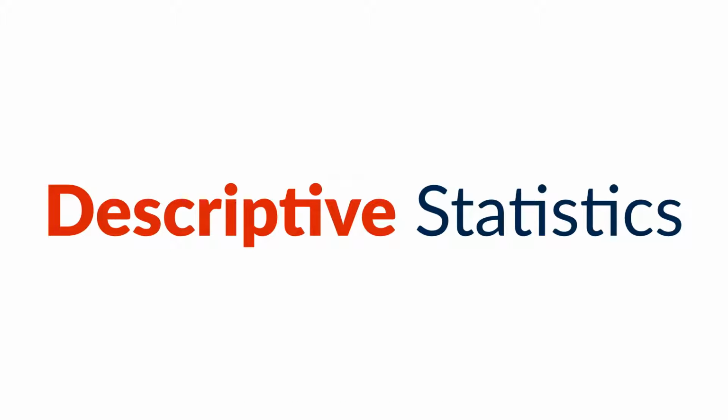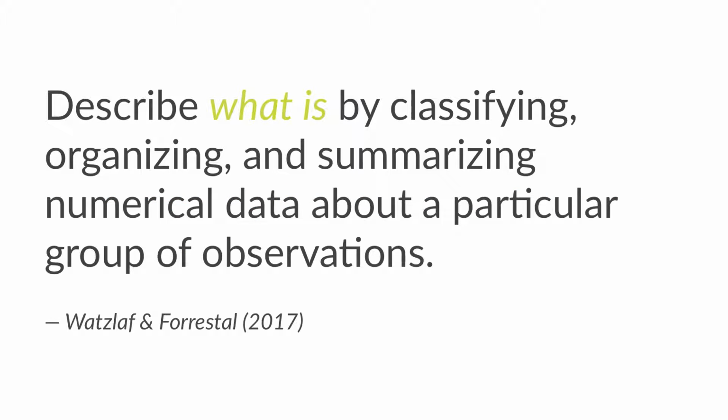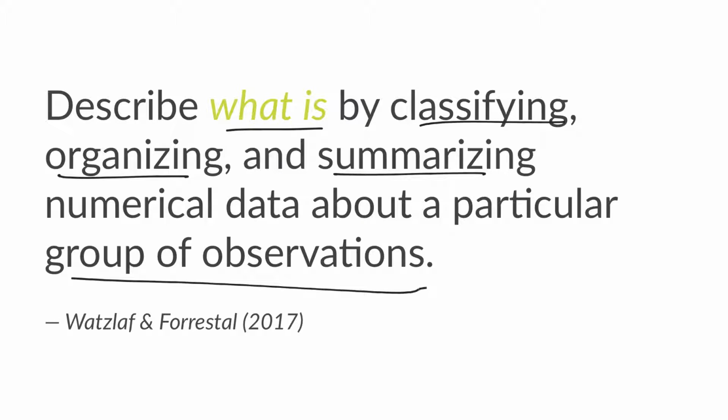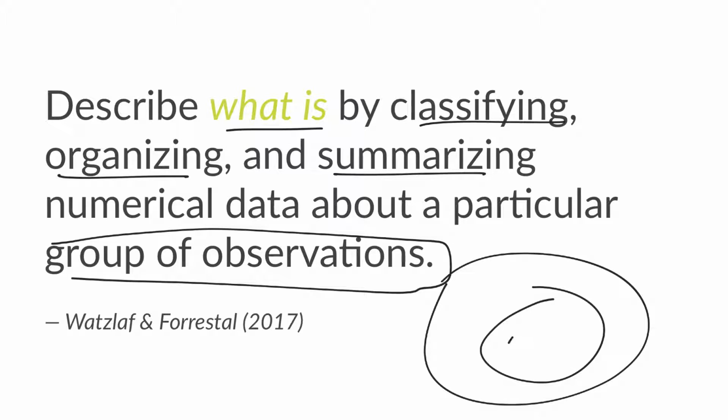Descriptive statistics. We use descriptive statistics when we want to identify what is. We're just trying to describe our data. In this case, the emphasis is on what the data is, and we're going to do most of our statistical processes. We're going to classify, organize, and summarize the numerical data about a particular group of observations. In most cases, we're looking at a sample, and we want to characterize the data that we have about that sample.